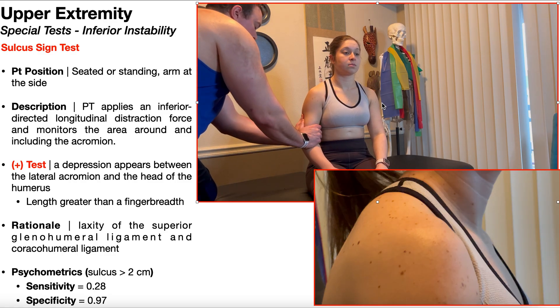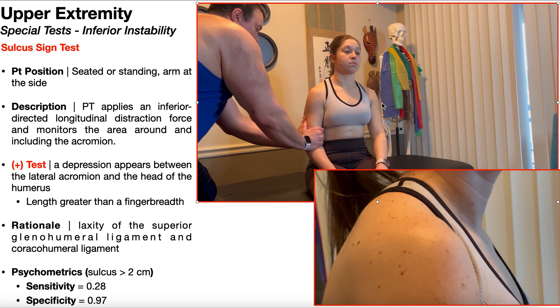I'm going to grip the humerus and basically just pull it down. Some sources will say that with one hand you need to stabilize the scapula and with the other hand you pull down, but you don't have to — I'm using both hands to pull the humerus down. In that case, you may need to instruct the patient to maintain their posture upright so they don't bend over in the direction you're pulling.